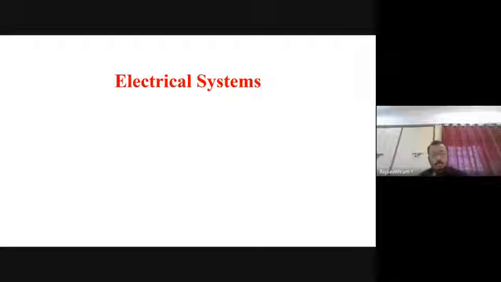So electrical system consists of only three components: resistance, capacitance, and inductance. Resistance opposes the flow of current, inductance opposes the rate of change of current, and capacitance stores the energy. These three have different characteristics. The entire electrical system is made up of only these three components. And there are two more quantities in an electrical system: one is voltage, another one is current.